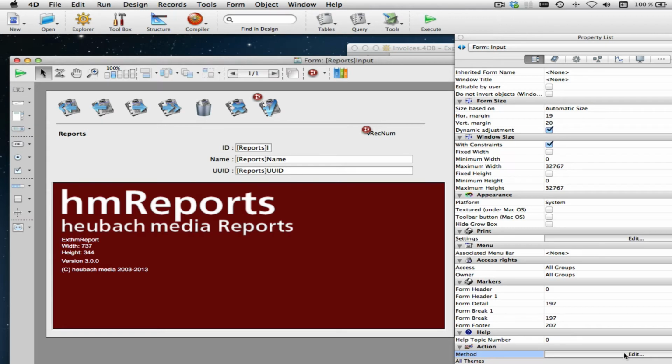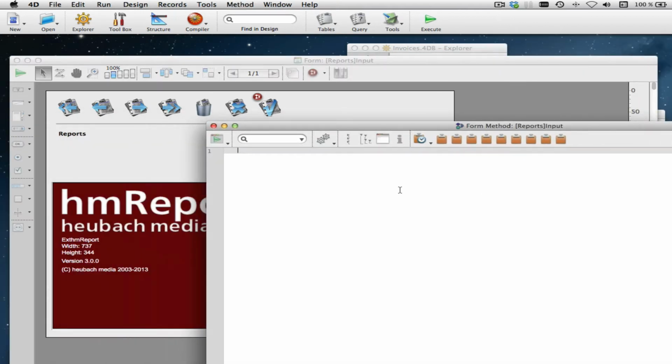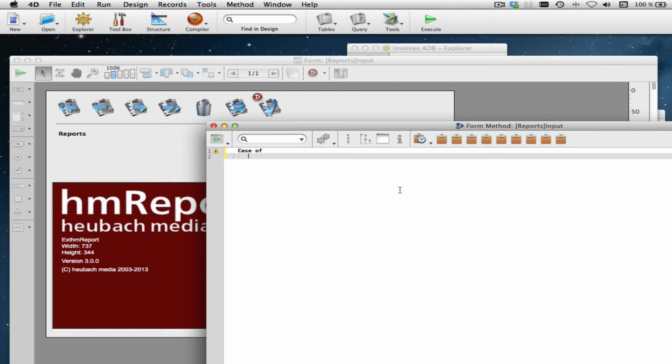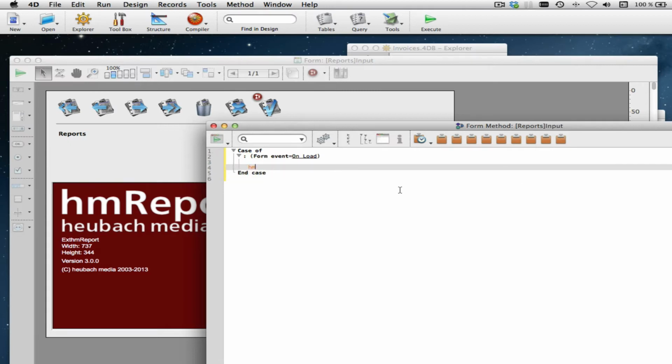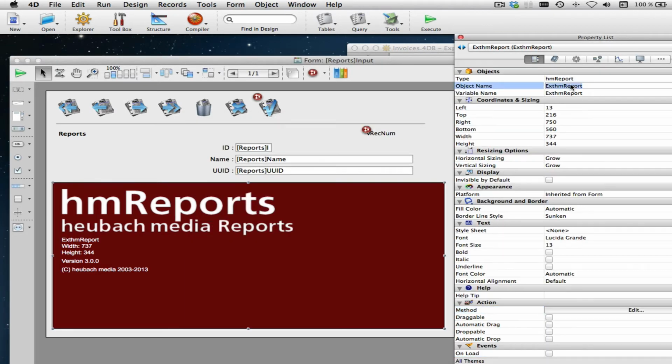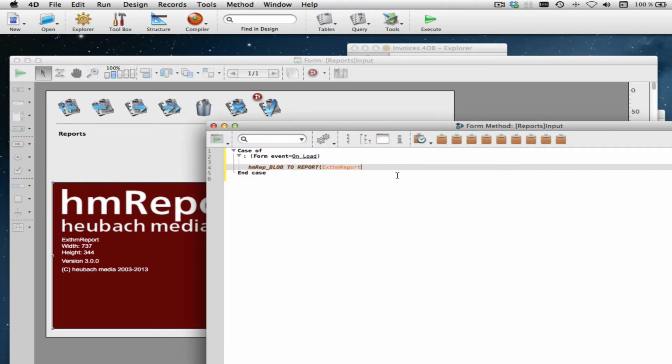And to init the report, we have to add a line into the form event on load. hmRep blob to report. The area reference is hmReport, and we take the import type hmReports.